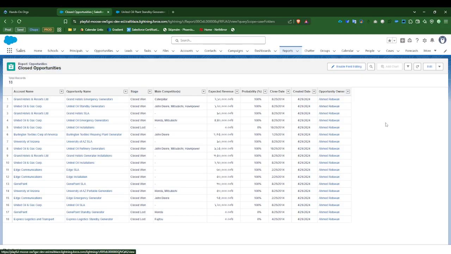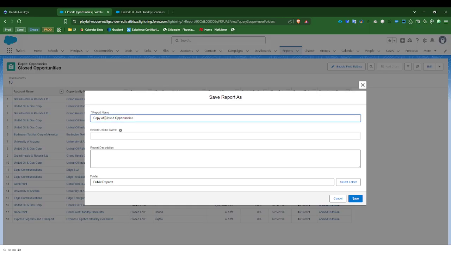I will work on the existing one. So here I will click the save as button. That means I am cloning this one. So under the drop down, click the save as and name it closed opportunity summary.